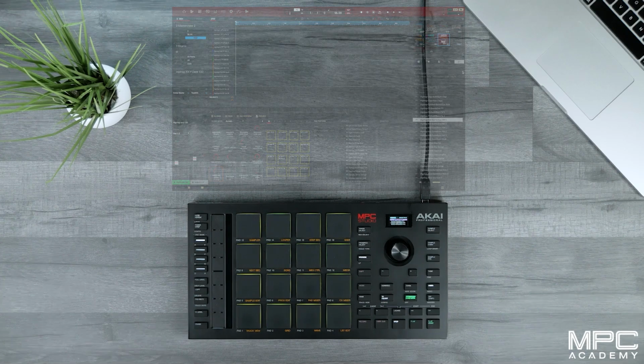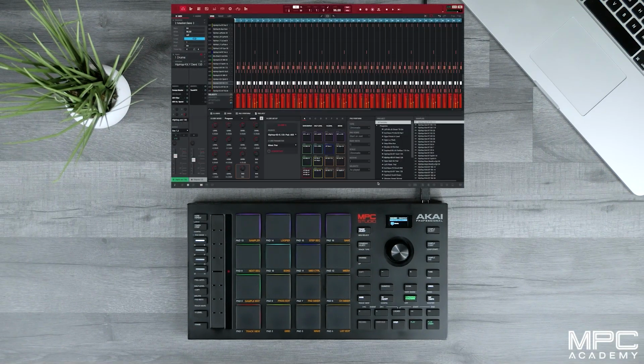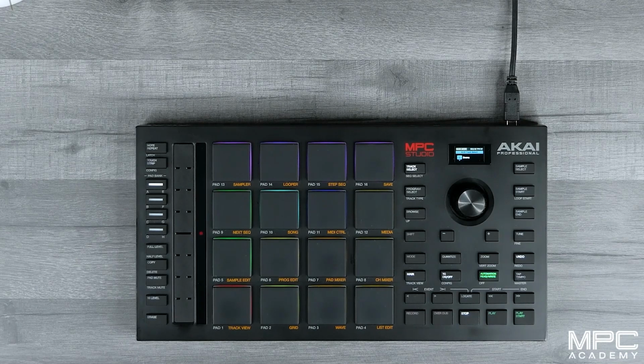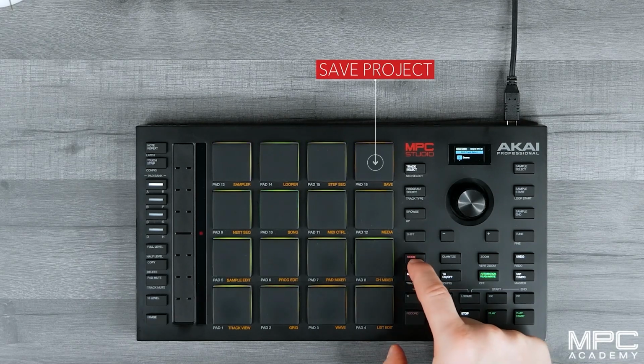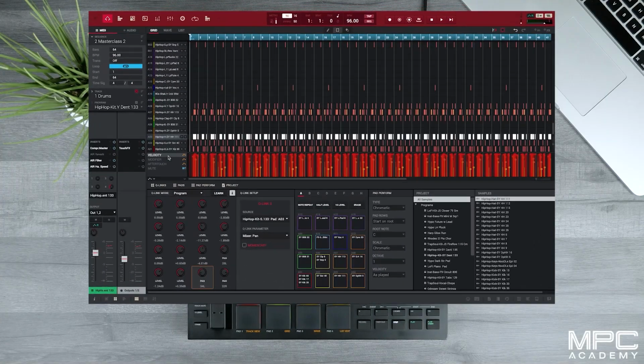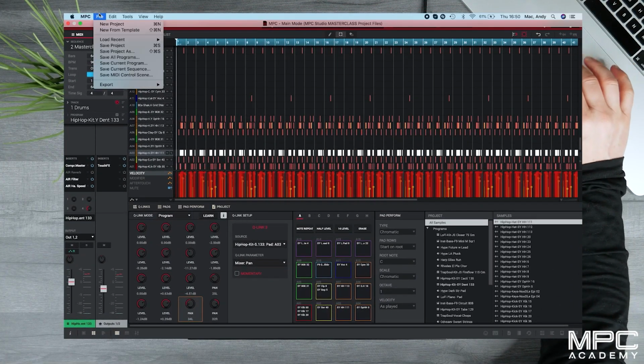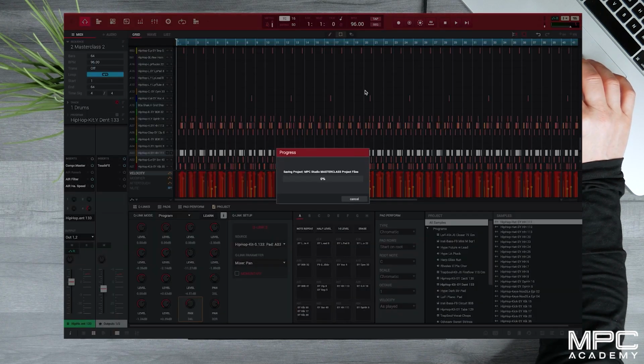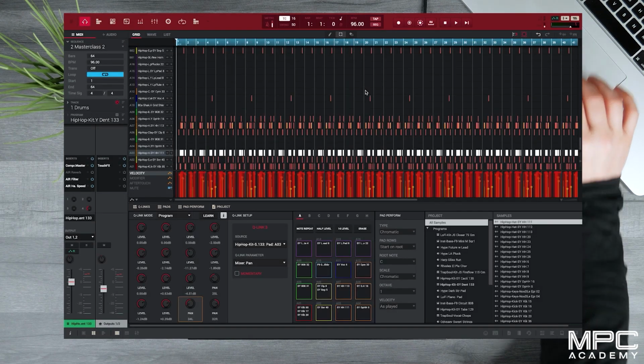Now before we begin our masterclass, we need to make sure we save our work. Now to do this is very straightforward, and we can do this from the hardware. So if you hold down the Mode button and press pad 16, this will automatically save everything that you've got loaded into memory. If we go to File on the software, we can go to Save Project As, which allows you to create a new project name, or use Save Project to rewrite over your existing name.